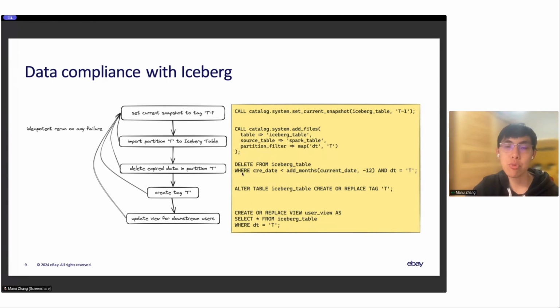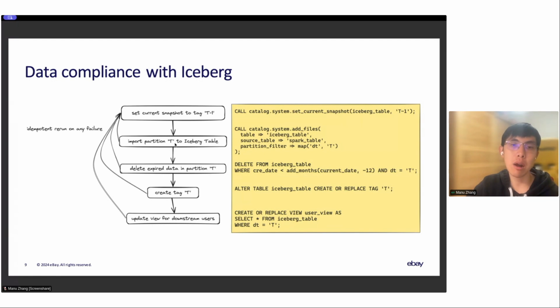Next, we run the delete from query to remove data older than 12 months in partition t. After this is finished, we mark the current status by creating the tag t. Then we can update the view for downstream users by switching from partition t-1 to partition t.